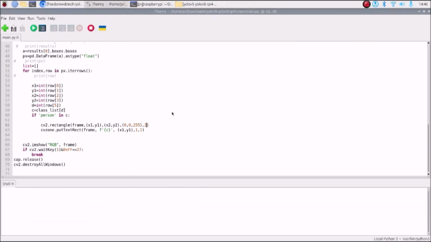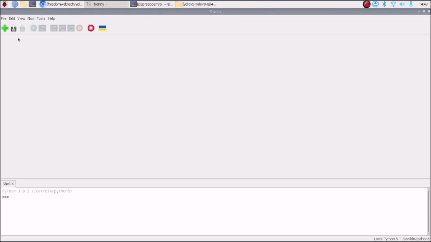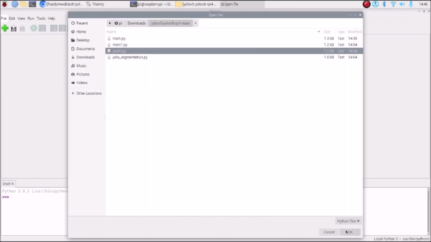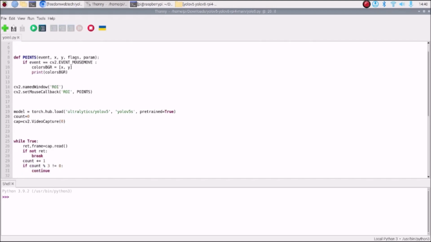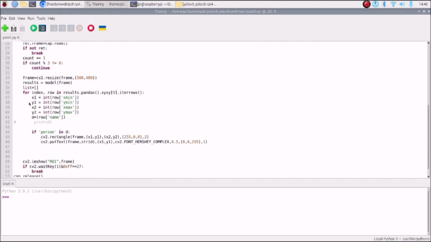That's it. Now we are going to simply cross-check with YOLOv8. So, file open, and for YOLOv8 I have created YOLOv8.py in case there is any error. So this is what our YOLOv8 file looks like. We are going to use YOLOv8 as a pre-trained model, with the same code. As you can see here, we have a bounding box.